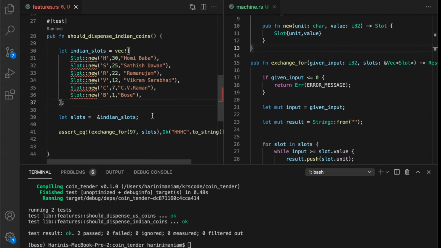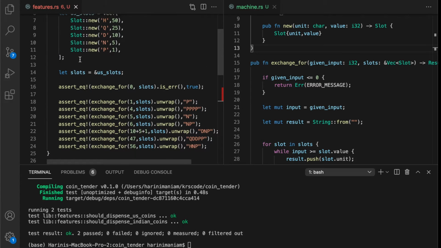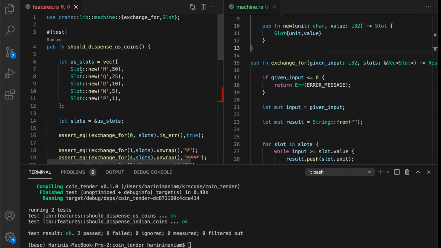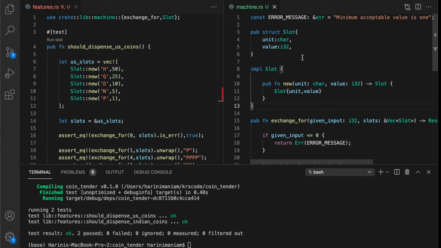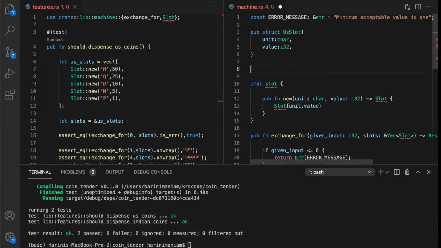So we wrote a first variant test case. We have two kinds of slots. How about we call this the US slot, and then we create one more thing called the Indian slot.